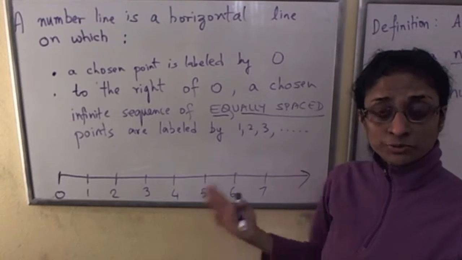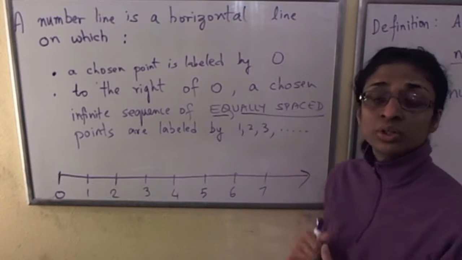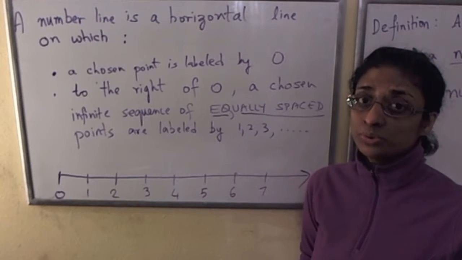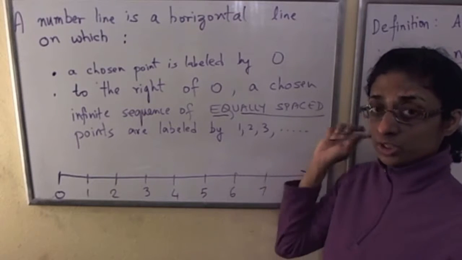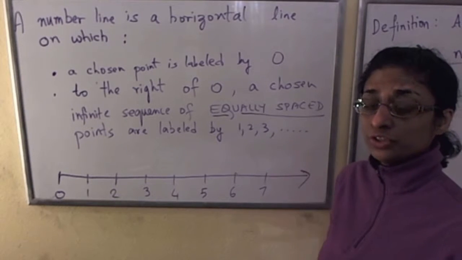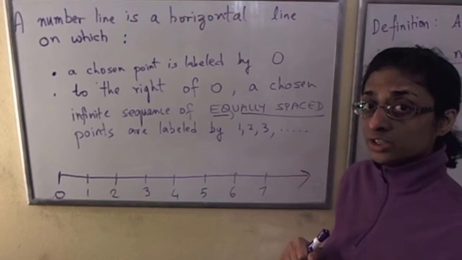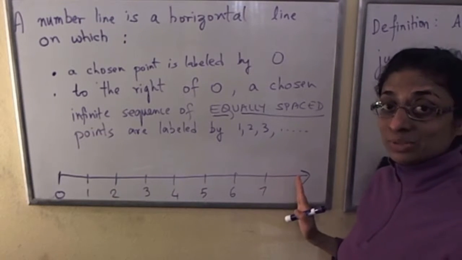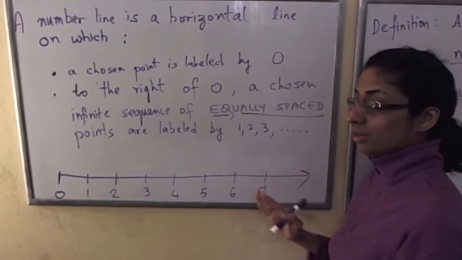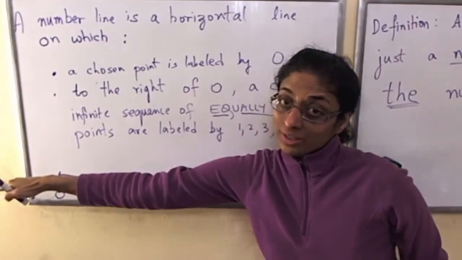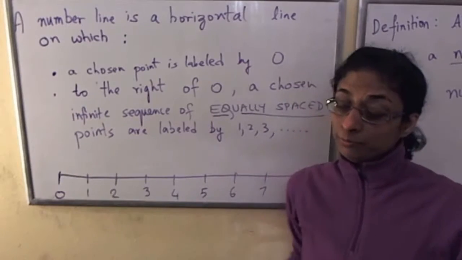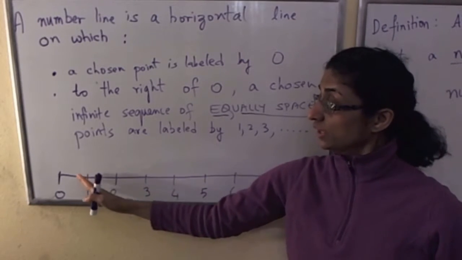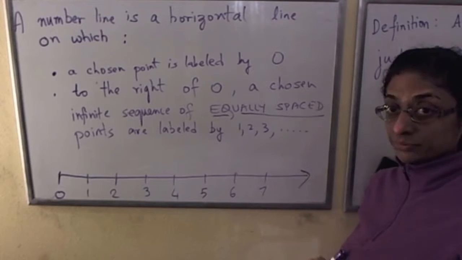And now that we've drawn it, we can say, well, those are also numbers. And what are those numbers? They're not whole numbers. So what are those numbers? And we'll study that. So before I show you the definition of a real number written on the other board, I just want to point out, even though I'm calling this line a number line, strictly speaking, this is only a one-sided number line. Number line also exists on the left of 0, but for your classes in the elementary grades, we'll only be looking at the right side of the number line.